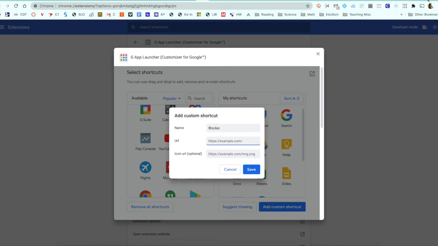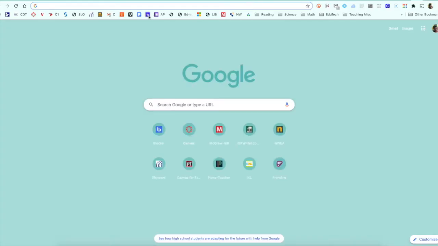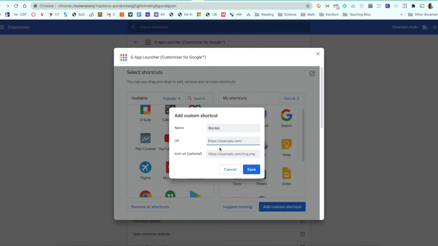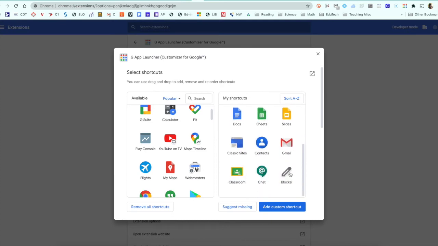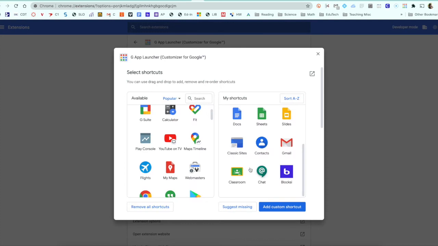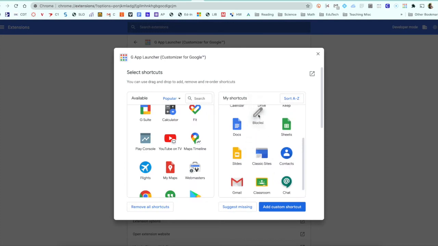I'm going to go to another window and I'm going to get my Bloxy URL. Now you might have to play around with some things, but I found for the Bloxy one, I actually don't want the end of that URL there, but I'm going to copy the web address. I'm going to go back to my settings here and I'm going to paste it. Now, if I just save it, you will see it does appear there, and this one was actually smart enough. It automatically found a logo for it, which is terrific. If it didn't find a logo for it, you can paste a logo for that down there. So, terrific. So we're going to save that, and maybe I want to move that now up higher.